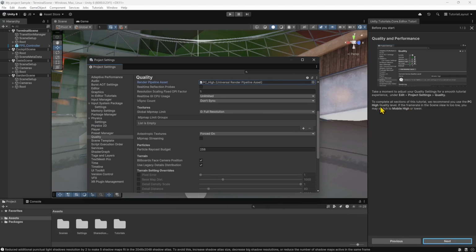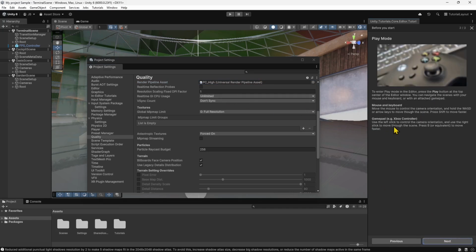Now there are other settings that you can go through, but this is just the beginning. So I just want to show you this, where you can balance perhaps your quality. Now, play mode, we already used this a lot of times.